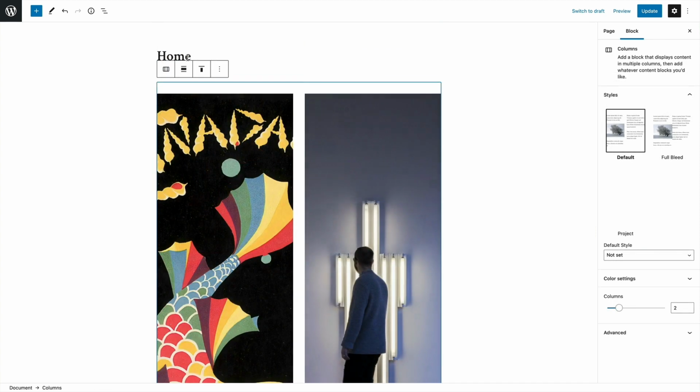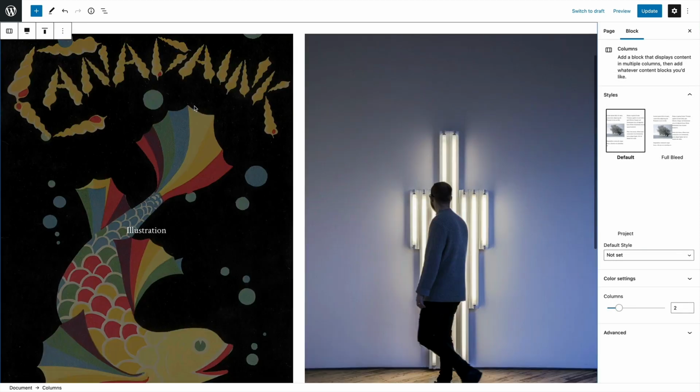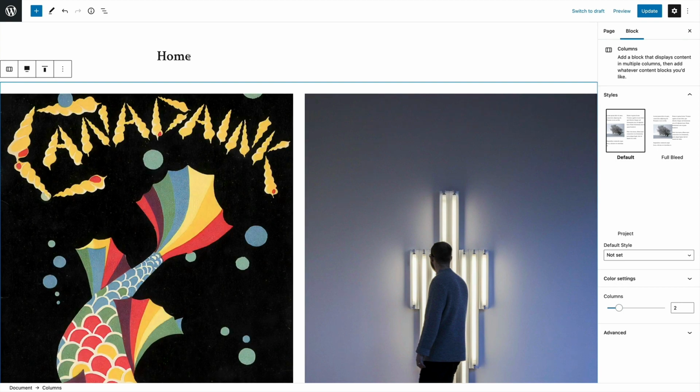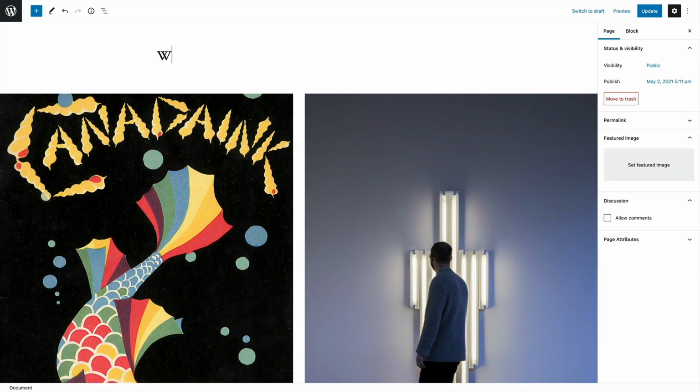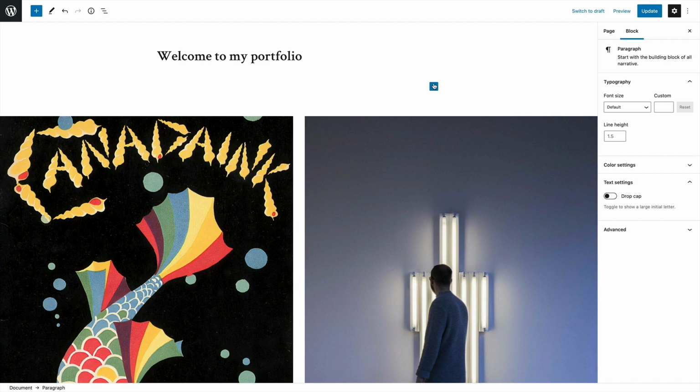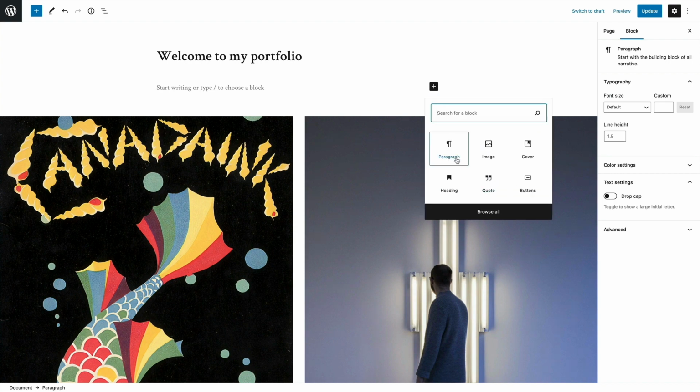So for this column here, I want to make this full width to really take up the entire space. And I'm also going to change this. All right, so one thing that I do want to add here is a little bit of a mission statement.